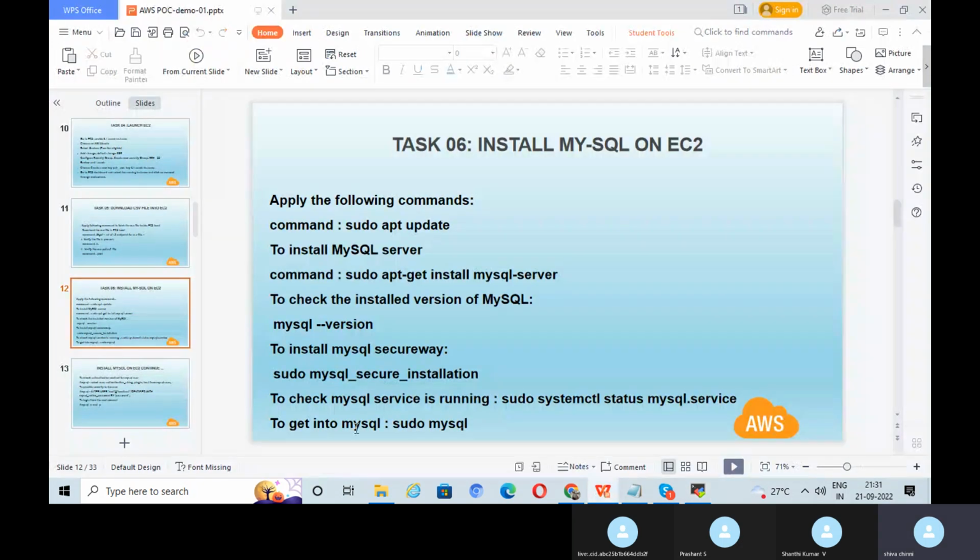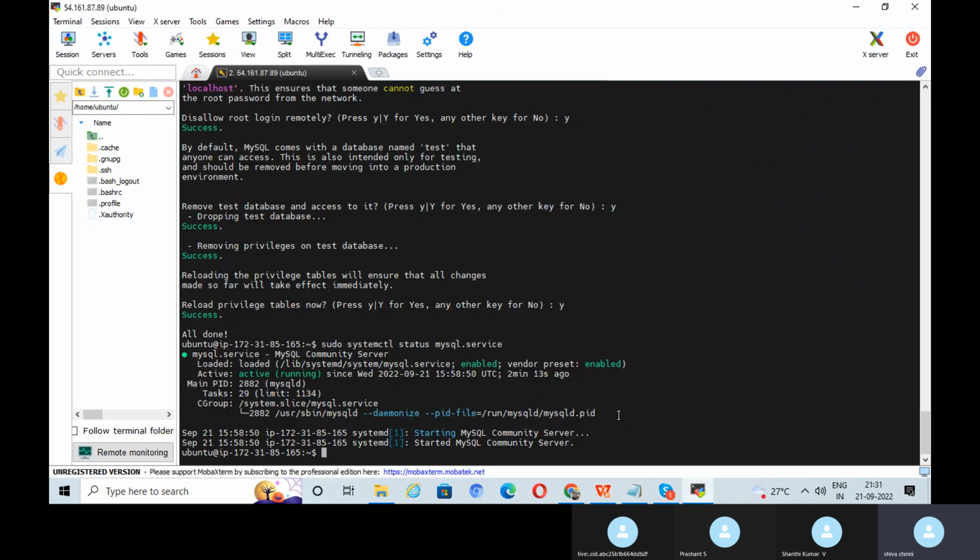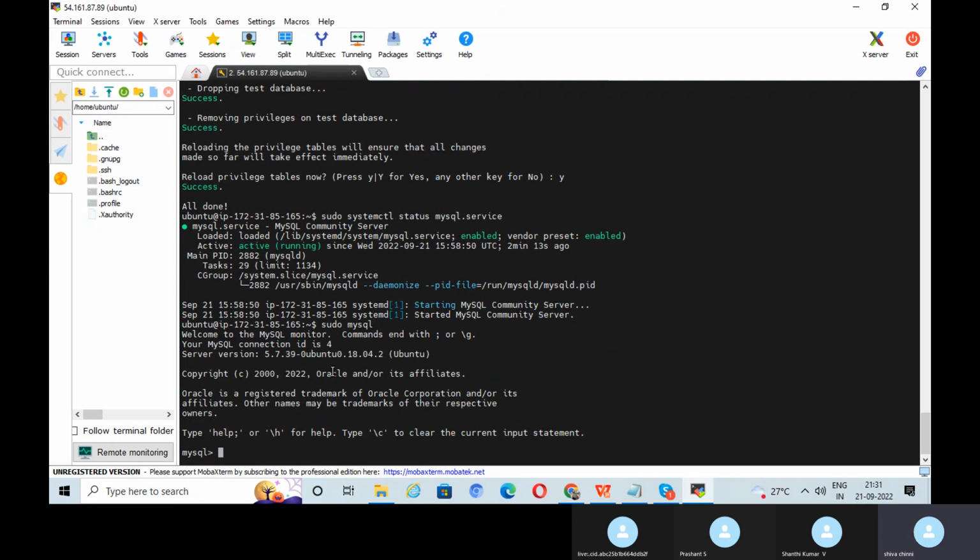So we can install with this command, and we can get into MySQL with this command. So let's get in. Yes, we can enter into our MySQL database. However, it is not a preferable way. We can't directly enter into our MySQL database.